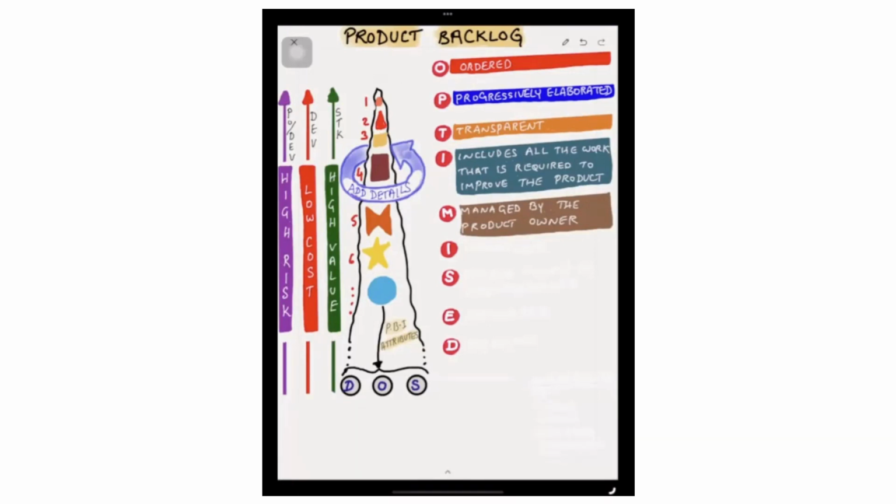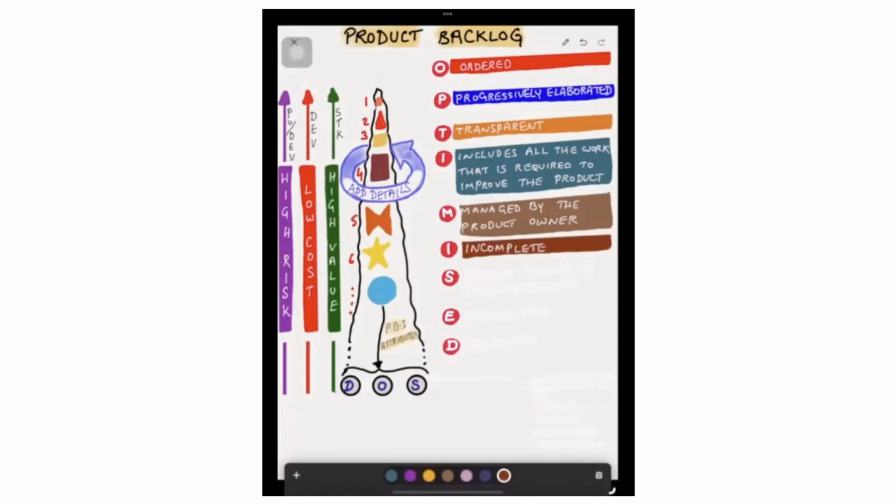The product backlog is incomplete. The reason for incompleteness is that you are working in a complex environment. Complex means unknown is more than known. It is very difficult to get all the information in terms of the requirements on day one itself. So you start with what you know, and based on this nature of iterative and incremental product delivery, you continuously get feedback, so that you may add new items to the product backlog as and when it is required, or you may change the existing items. So that is why the product backlog is incomplete.